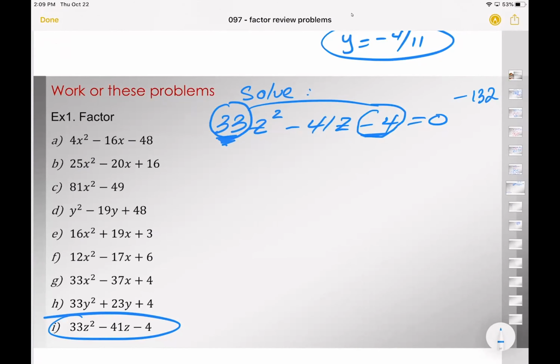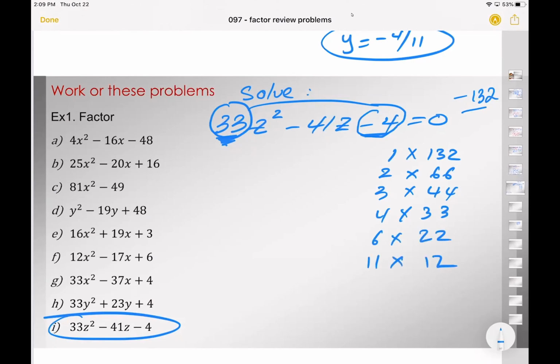And to do this, reminder, what are the factors of 132? Well, for 132, we have 1 times 132, 2 times 66, 3 times 44, 4 times 33, 6 times 22, and 11 times 12. As a reminder, what you do is take 132 divided by 2, 132 divided by 3, 132 divided by 4, 132 divided by 5, you will not get a whole number, 132 divided by 6, and so on until you get 132 divided by 11. And the next number you would divide by is 12, you get the same number back. So when you repeat it, there are no more multiples.